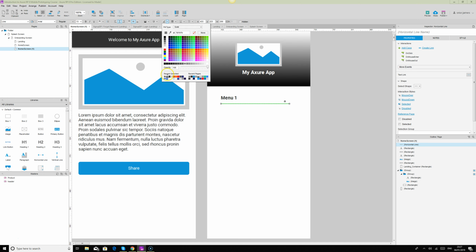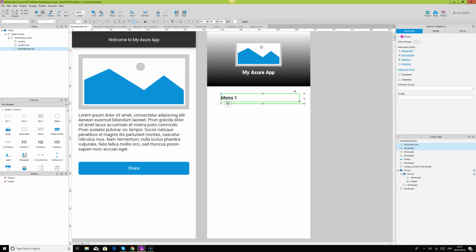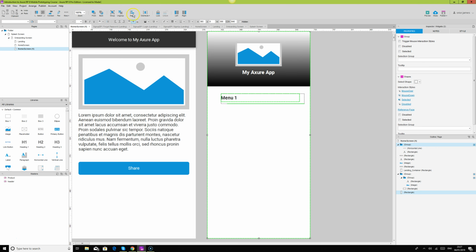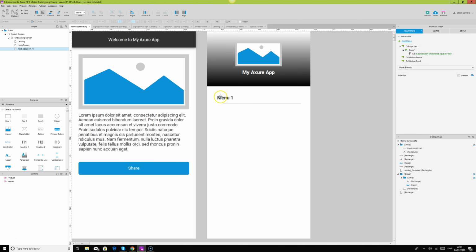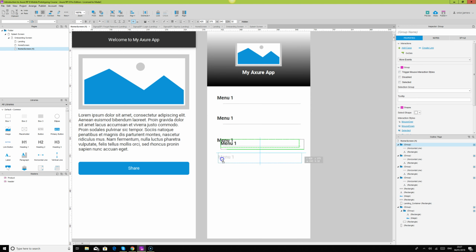We can make this horizontal line a bit lighter, and we can just make it like this. So we have here align center, and we can just duplicate this maybe 4 times if we want.